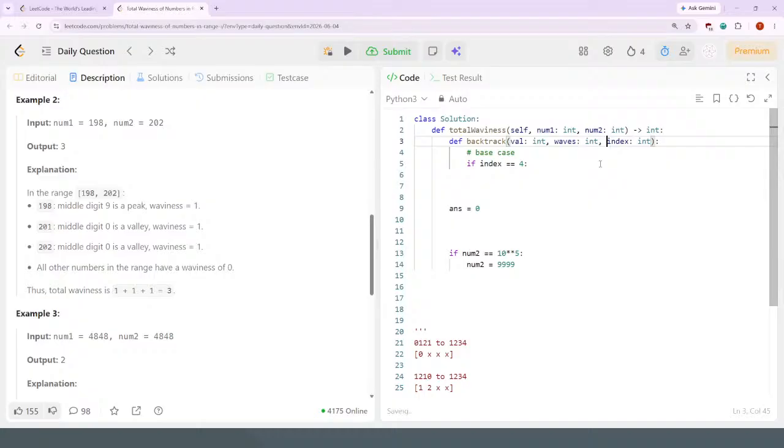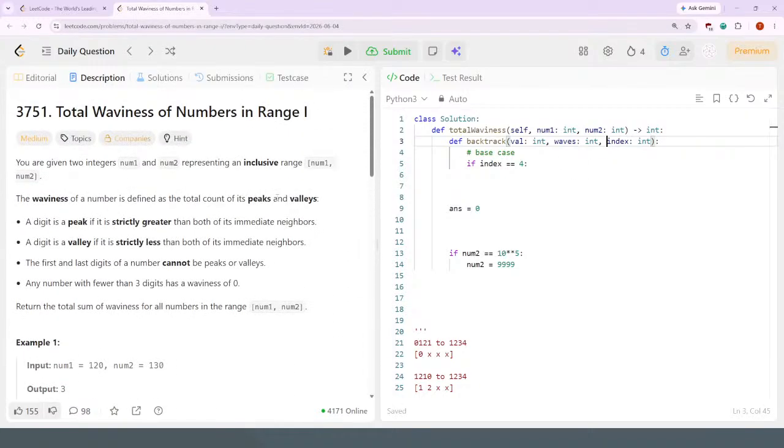And it needs to have a marker to denote whether it's going up or down. It's strictly greater than its neighbor.